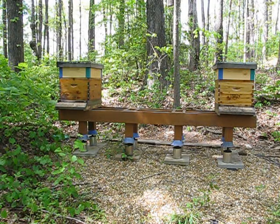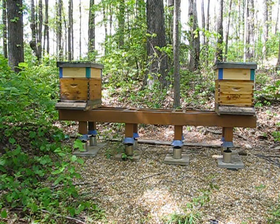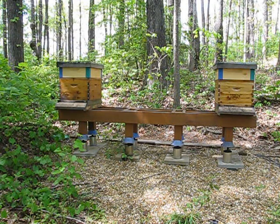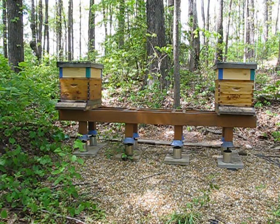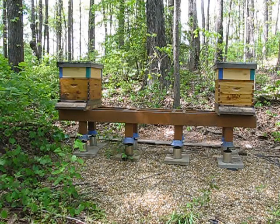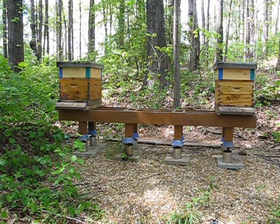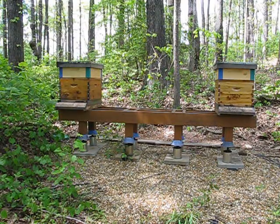It's only about 70 degrees out, so it's on the cool side, but the girls are active, so I'll do the best I can as far as doing the inspection. If we get too much wind, I'll have to break it off. Let me zoom in on the front ends and you can see the difference in activity.